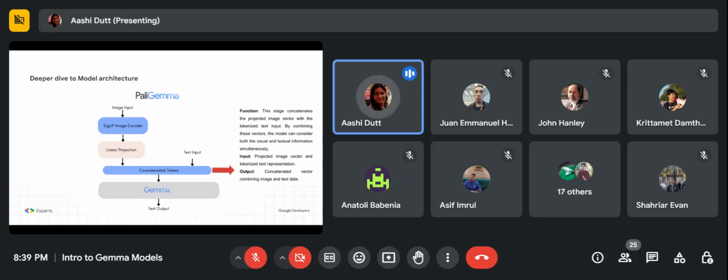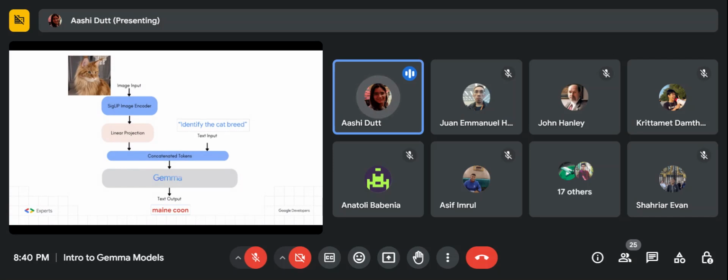By combining these two vectors, the model considers both visual and textual information simultaneously. So now we have concatenated tokens and the embeddings as well. The input to this concatenated tokens layer is a projected image vector and a tokenized text representation. Both of these are concatenated together like a combination so that we can feed them to our original Gemma model.